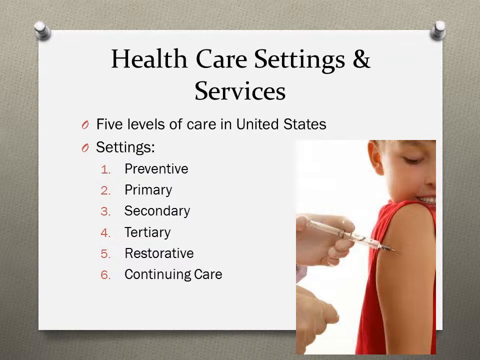There's 5 levels of healthcare settings in the United States. We have disease prevention, health promotion, primary health care, secondary health care, and tertiary care. And within the levels of care are the type of services provided. Under preventative, we have immunizations and health screenings. Under primary, there's health promotion and education. Preventative and primary focus on health promotion, and they focus on reducing healthcare costs.